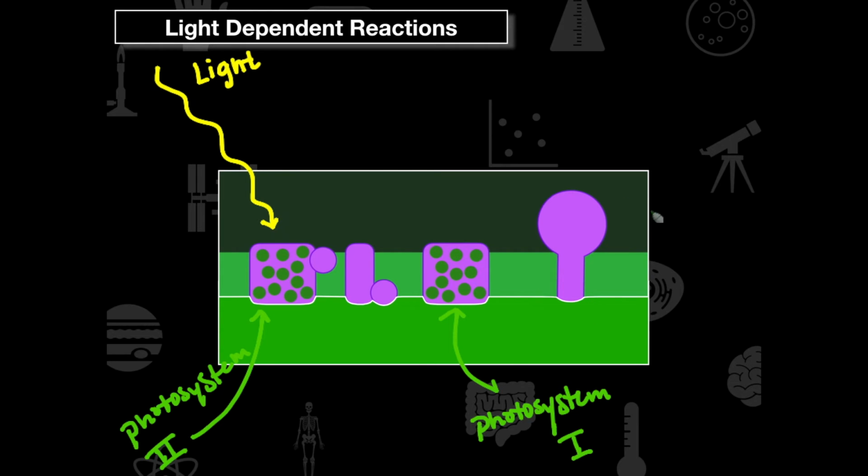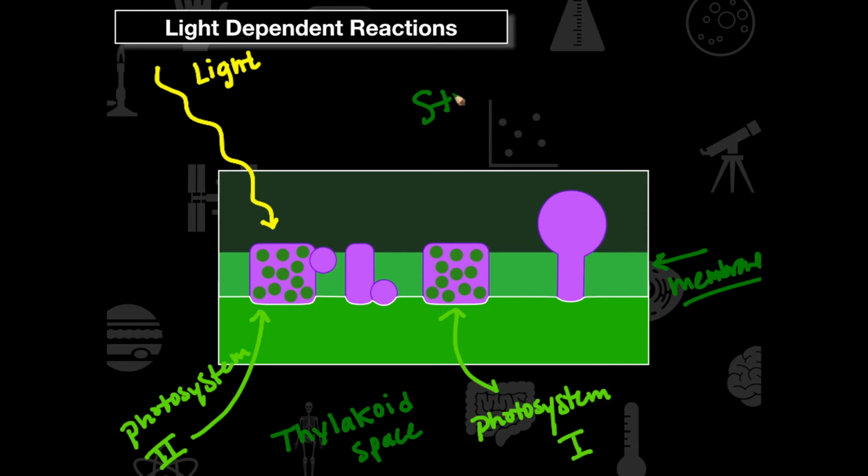Now if we're trying to picture where we are in the membrane of a thylakoid. So right here, this is our membrane. Over here we have the thylakoid space, and on the other side here, this is our stroma. We're thinking about being in a thylakoid, and this is the membrane of that thylakoid, and this is the fluid inside the chloroplast, and then this is inside the thylakoid. So you have this thylakoid space here and the stroma here.